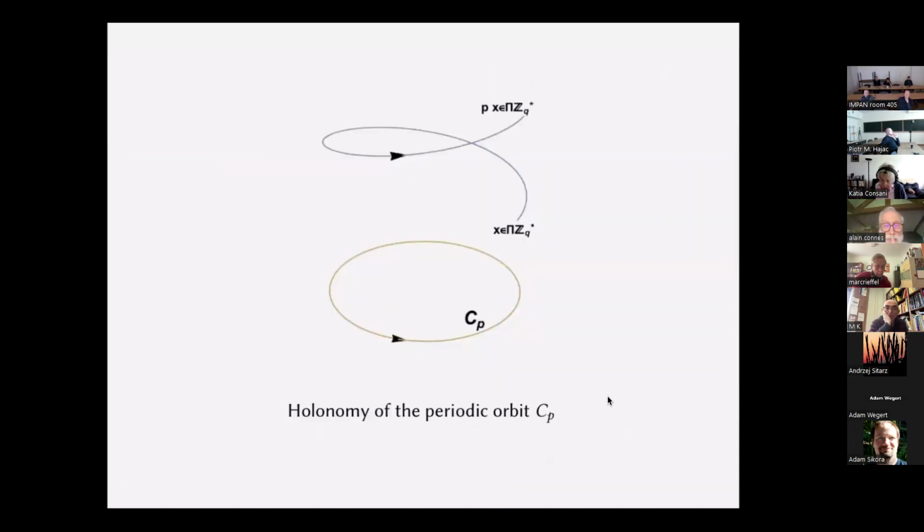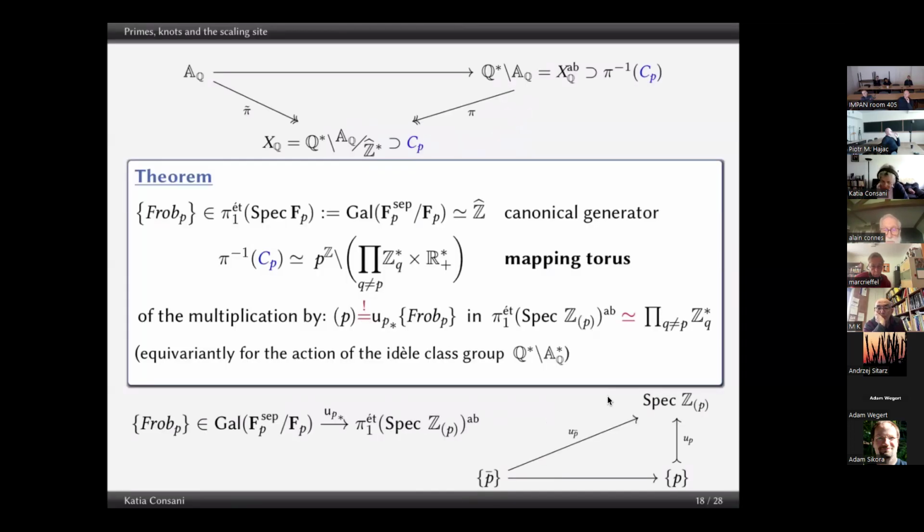So, Katia, can I just, yes, I just want to say one more thing, which is that this fact that the Frobenius is acting by P is exactly the Artin reciprocity in class field theory. So it's quite important to know that. Moreover, what is important also to say is that the Z localized at P means that one has inverted all the other primes. And so geometrically, it means that one is in the complement of all other knots. Yes, in analogy with the idea of the link, that we end up inside the homotopy of the complement of the second knot. Yes, but in S3.